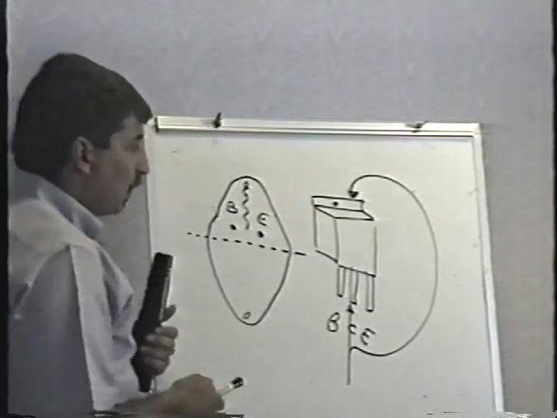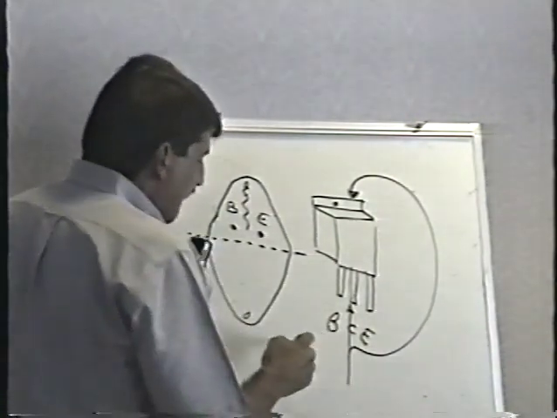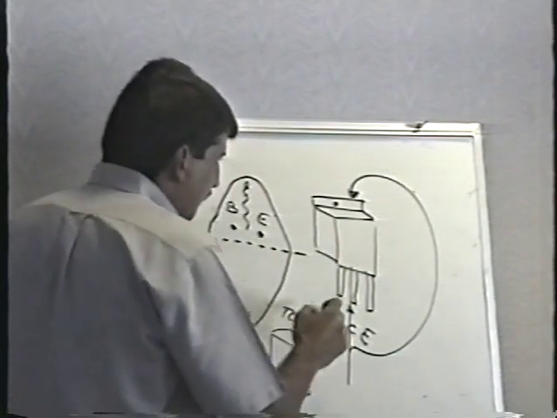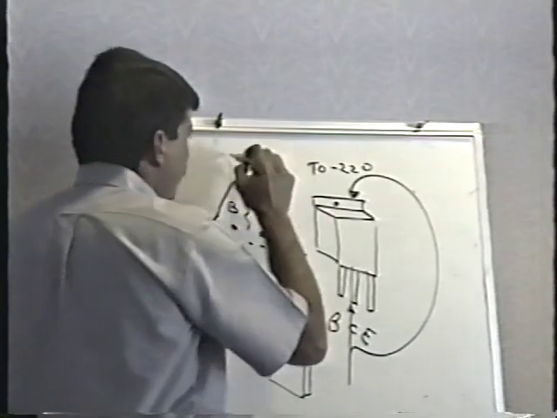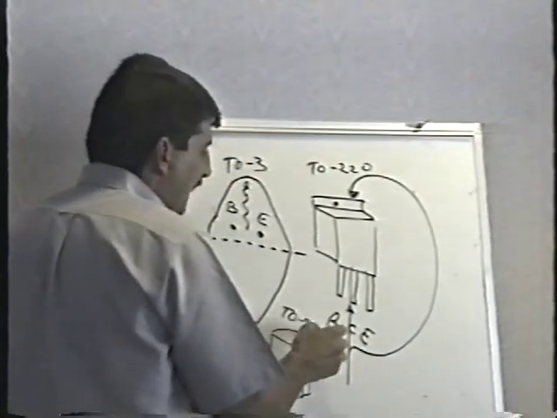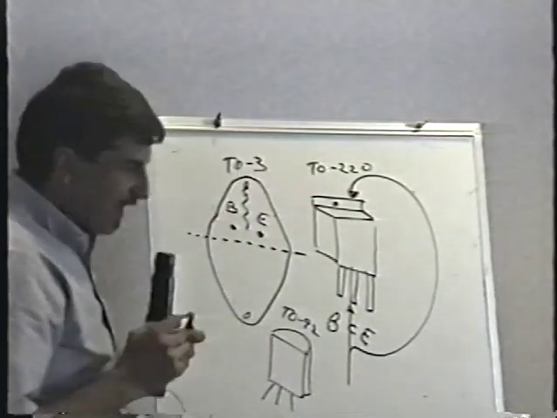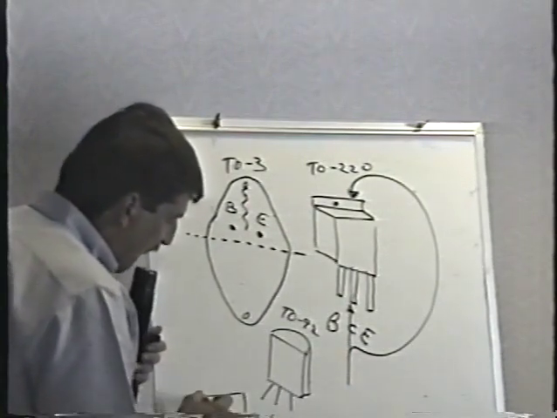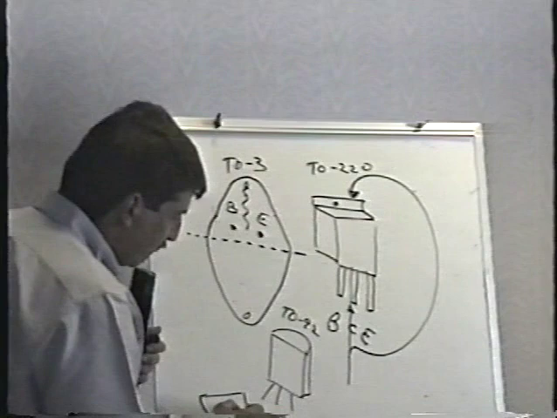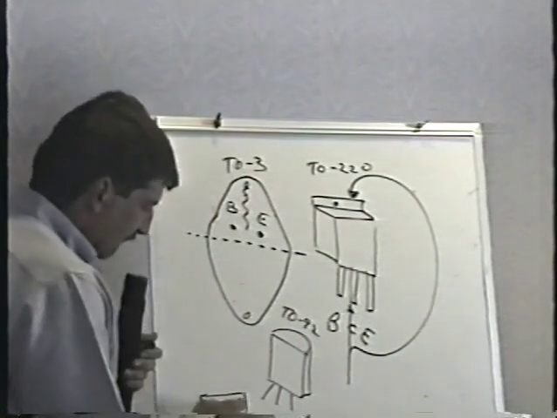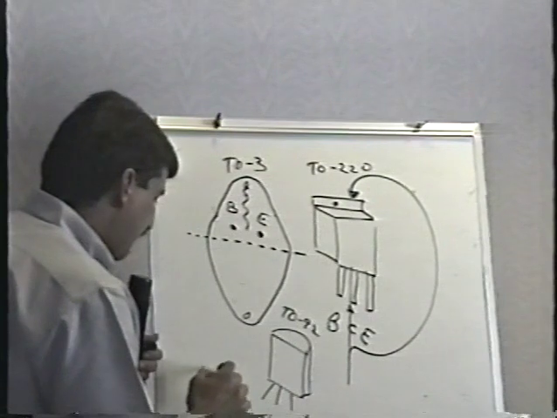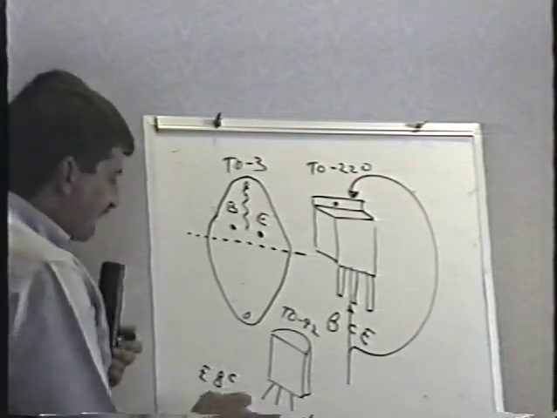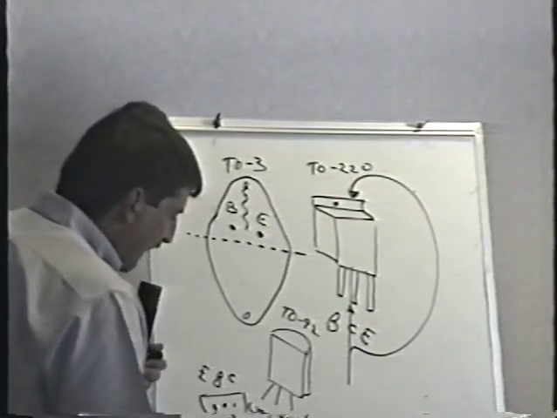So BCE, alphabetical order. Now, the little dinky one I gave you, unfortunately, is not standard. The TO92 package, remember this is TO220, TO3. The TO92 package changes depending on where the part was manufactured. In the United States, and this is the way you'll see it from the bottom, you're now looking at the bottom of the transistor, looking up that way. It's emitter, base, collector. That's in the USA. But depending on where it's made, it'll be a little bit different.